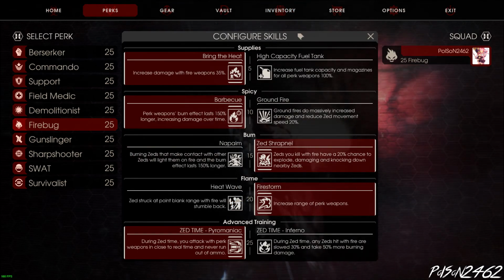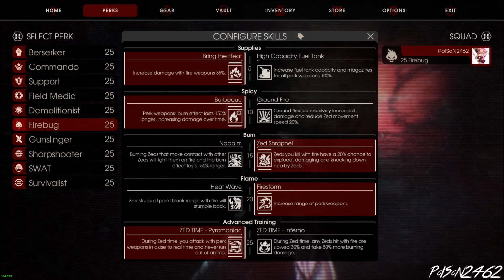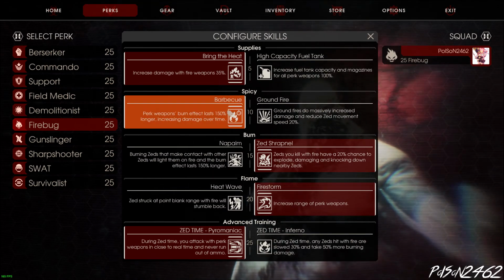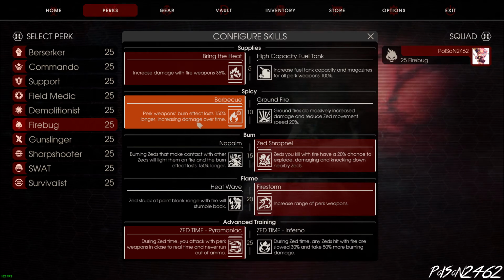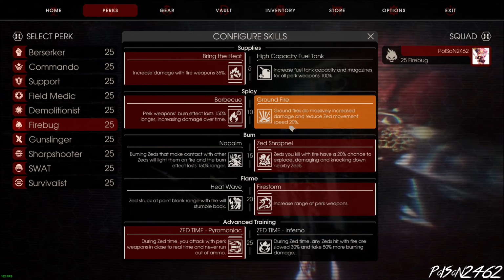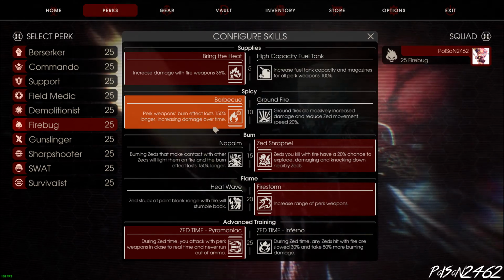In supplies, I have Bring the Heat, increased damage of fire weapons 35%. I found that better than fuel capacity and magazines for all perk weapons. More damage equals more Zeds that are dead. In Spicy, I have Barbecue. Perk weapons' burn effect lasts 150% longer, increasing damage over time. I found that better than Ground Fire, which massively increases damage and reduces Zed movement speed by 25%. I'd rather do more damage once again.